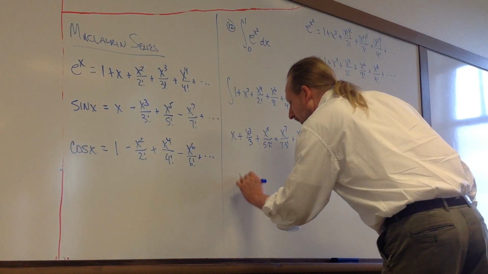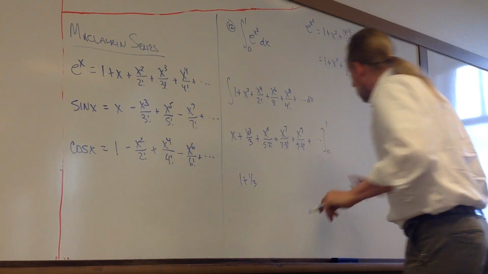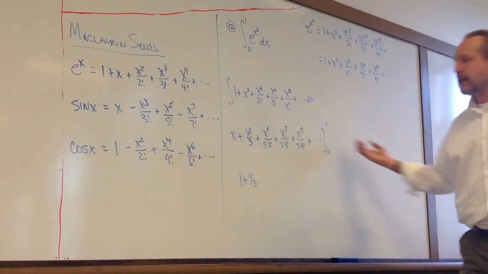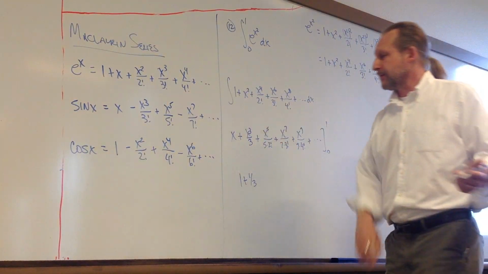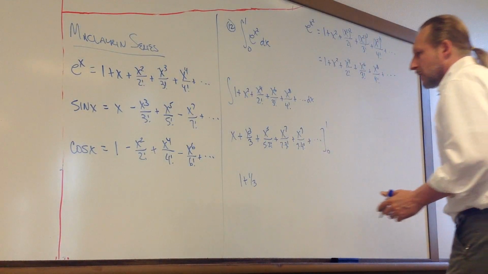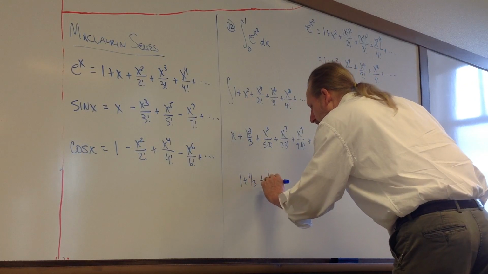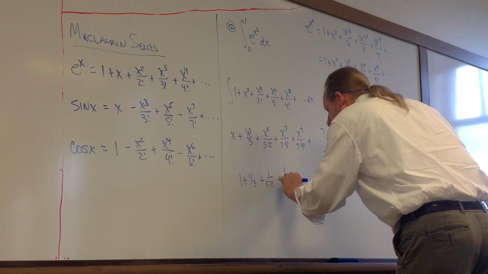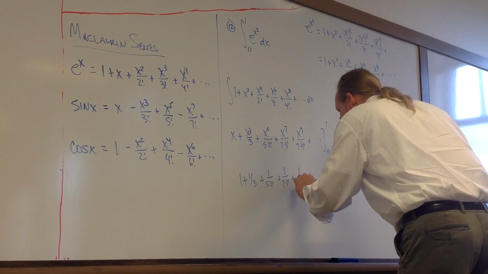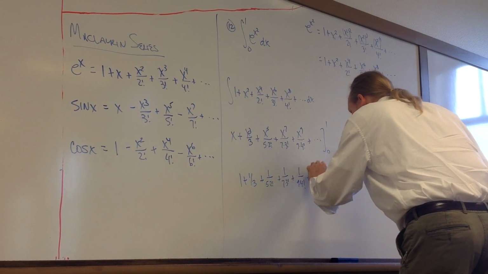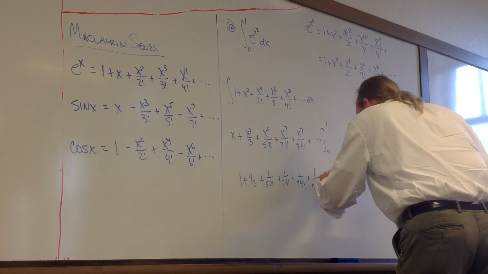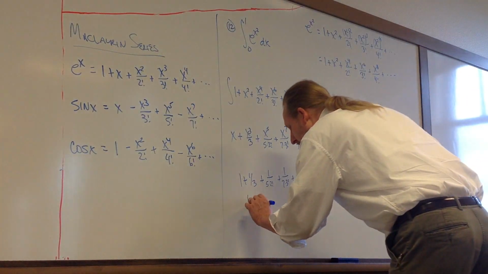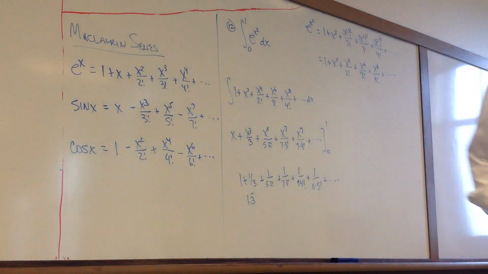All right, so now if we plug in the 1 here, I've been just ignoring this 0 here, because if you plug the 0 in on any one of these, you're just going to get 0 out of it. Okay, so let's see here. This one is 1 over 5 times 2 factorial, which is really just 1/10. And then these terms start to get pretty darn small. I'll go ahead and put this one in there just for the heck of it. And now let's go ahead. So this is going to be 1.3 repeating right there.